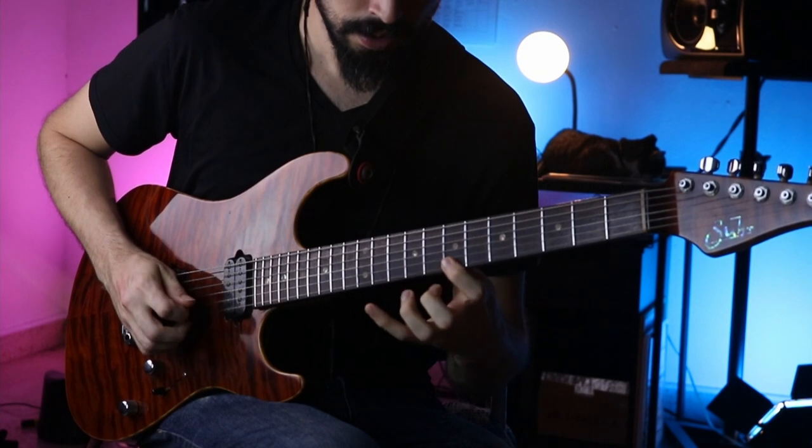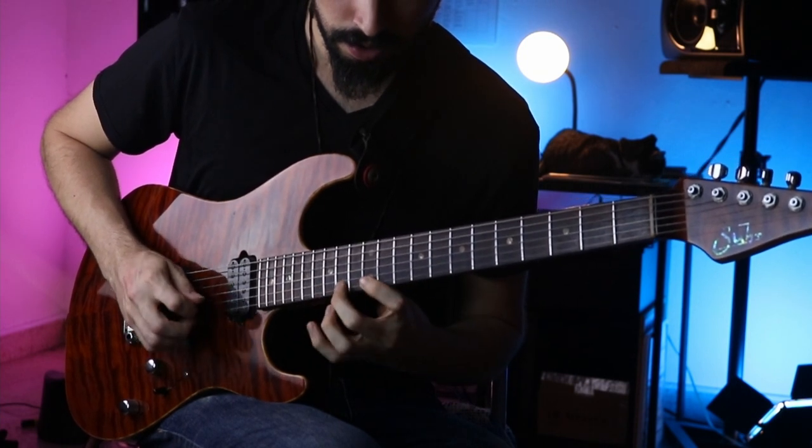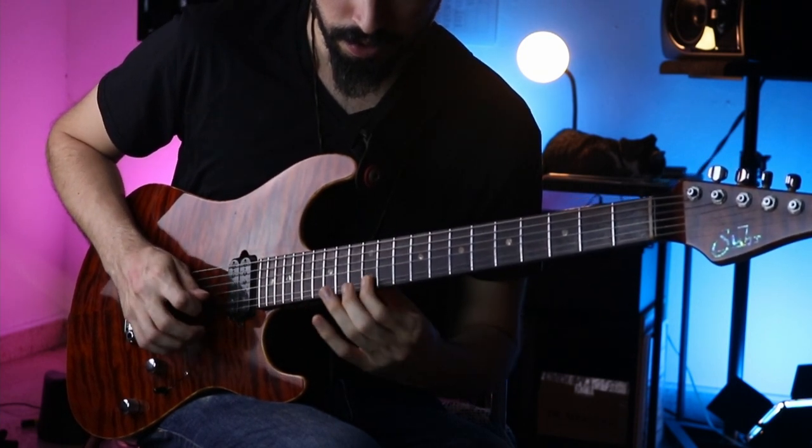Okay, so let's get started with the Slash section, which is this guy right here. Now it's pretty obvious that that's the intro lick or riff to the Sweet Child of Mine solo, and most of the notes are actually exactly the same as the solo, which I tend not to do a lot for these videos. I really do like to mix it up a little bit and just do something based off of the original. But today's licks were just so iconic that I really had to use the original ones.